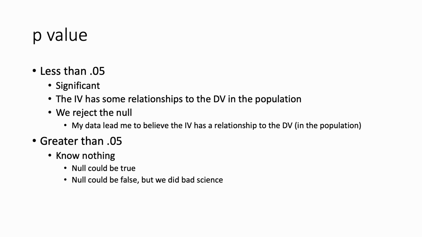Greater than 0.05, you know nothing. Did the bad baby get on my research team again and run this experiment and just add a bunch of error to it? Maybe there was a difference, but my bad baby just made my data horrible, okay? Watch out for the bad baby.